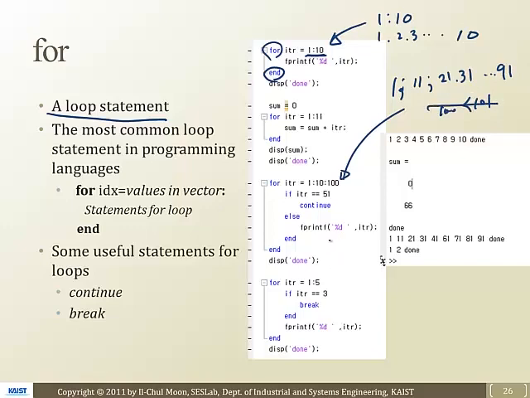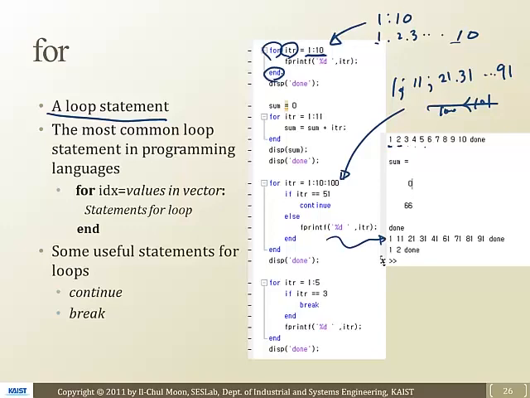And this result is coming here, right? Once the for loop is specified here, the variable ITR holds these sequence values one by one each. And 1 is printed out like this, 2 is printed out like this, because ITR was changed from 1, 2, 3, 4, 5.